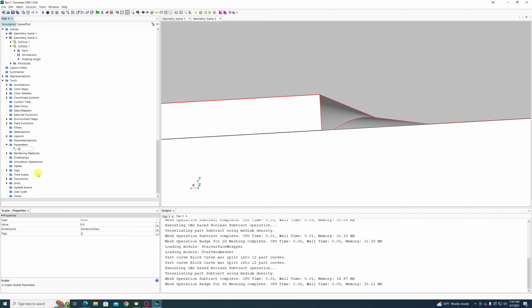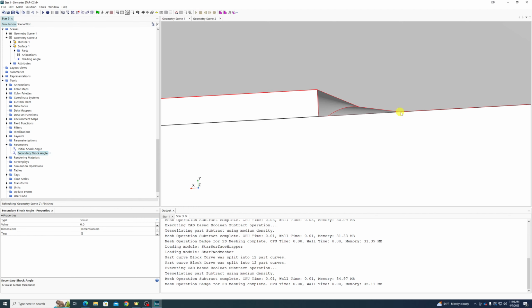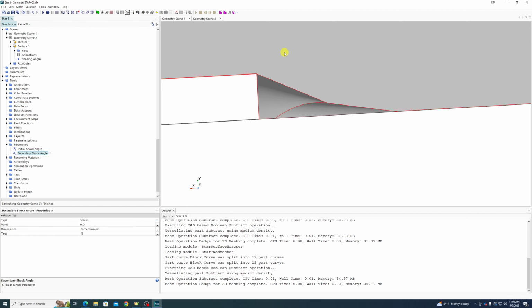I'm going to call it initial shock angle. I'm going to create a second parameter, which I'm going to call secondary shock angle. And the reason is because if this is supersonic flow, we know that we're going to have a shock wave thrown off the front of this. We know we're going to have a shock wave thrown off this second shelf.